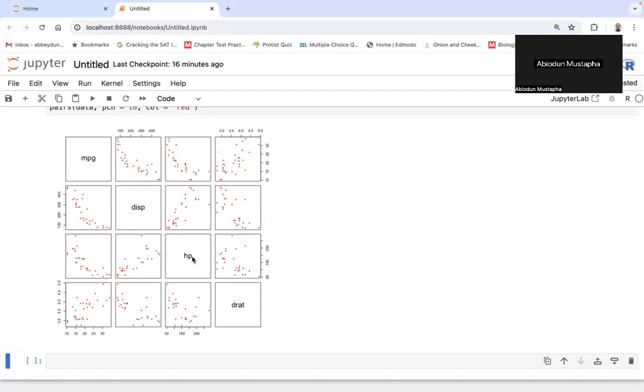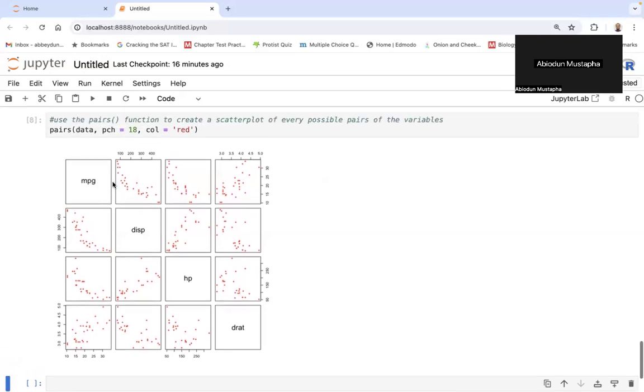So what does that mean? It means that when MPG increases, the displacement decreases. This is what we call a negative linear correlation.